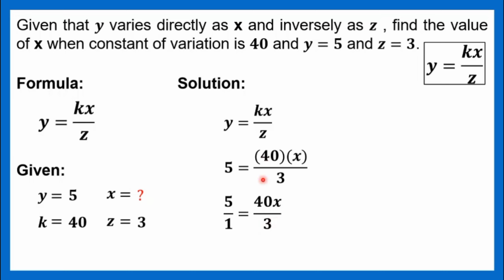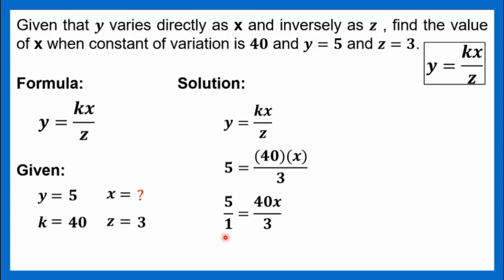So, again, I repeat, yung 40 times x, 40x, tapos yung 5, ginawa ko lang siyang in terms of fraction, 5/1. Bakit kaya? Actually, pwede mo tong i-skip. Pwede mong hindi gawin ito. Pero, for the sake na makita ng lahat kung paano ang total process, yung whole process ng gagawin natin, much better na may over 1 siya para makita mo kung paano mag-operate or paano gawin yung solving dito.